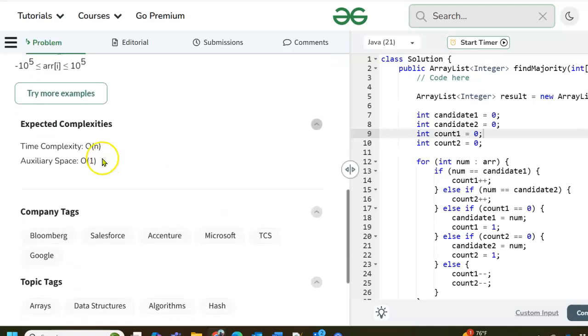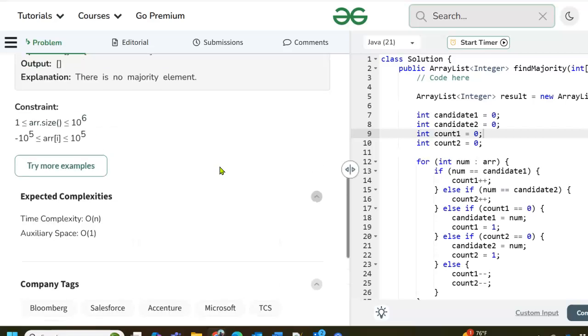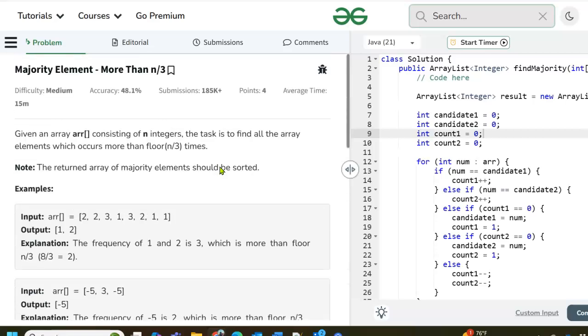But that is definitely not O of 1 with regard to auxiliary space. It's going to be O of n. So we're not going to do it with a hash map anyway.